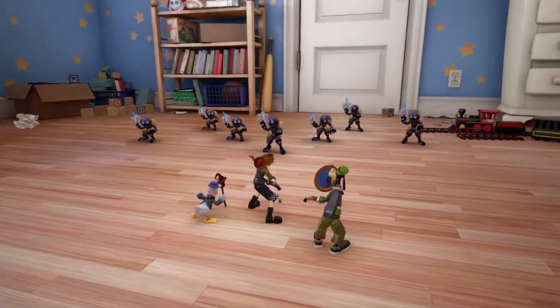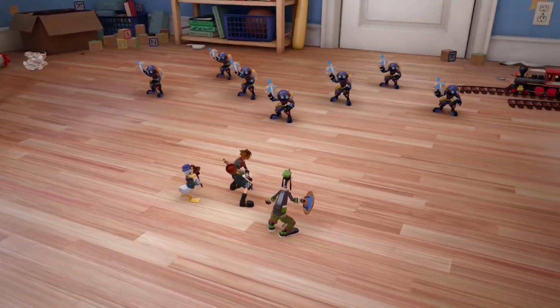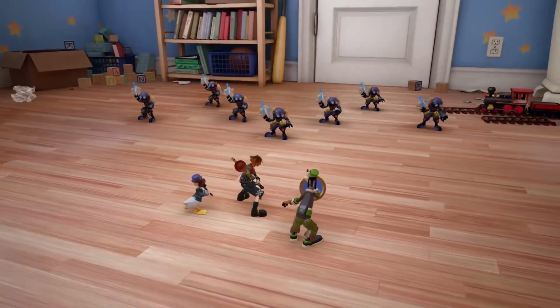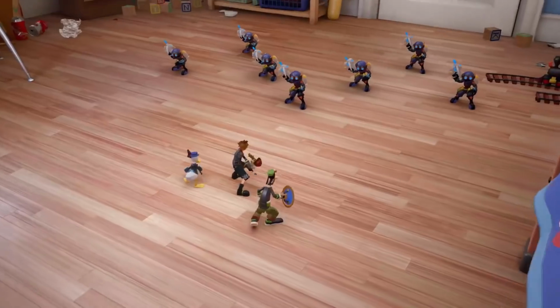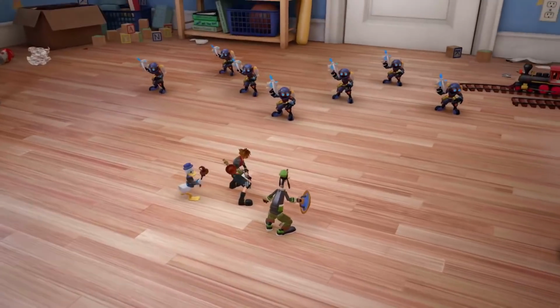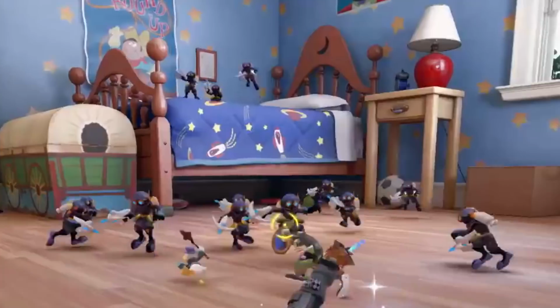Starting at the beginning of this battle sequence, we see Sora, Donald, and Goofy fighting what I count to be 7 new enemies. The little guys are completely new and unique to the Toy Story world, to our current knowledge. They seem inspired by Buzz Lightyear with a design that sees them sporting a jetpack and a laser gun.